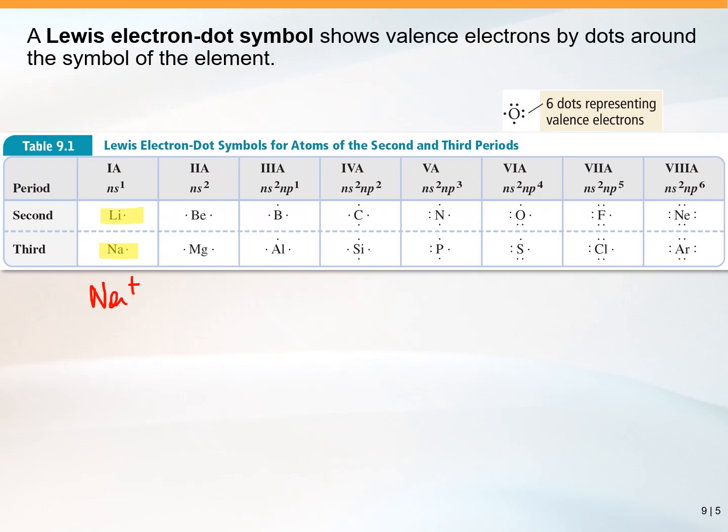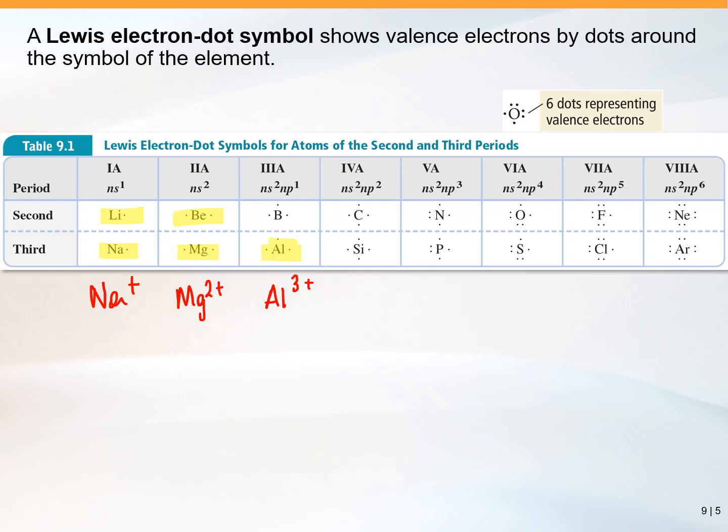On the other hand, group 2A, beryllium and magnesium, have two valence electrons. So these elements in group 2A will lose two electrons to become ions because they're shedding all their valence electrons. For example, magnesium is going to be a 2+ charged ion. In the case of aluminum, we can do the prediction. It has three valence electrons. It's going to lose all three, and it's going to be a positive 3 charged ion.